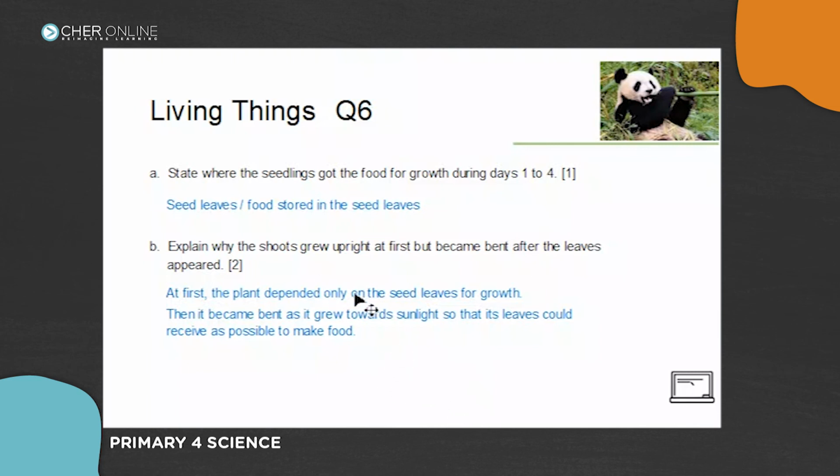Now, some people are still very confused. Seed coat protects the seed before it germinates. Seed leaves provide food for the growing seedling because it does not have leaves to make food. So it makes use of the seed leaf. Seed leaf is like a container. It's not a real leaf. It's like a container for food. So it contains food to provide food for the seed to grow until they have their own leaves. Then the seed leaves will shrivel up and drop off. Understand?